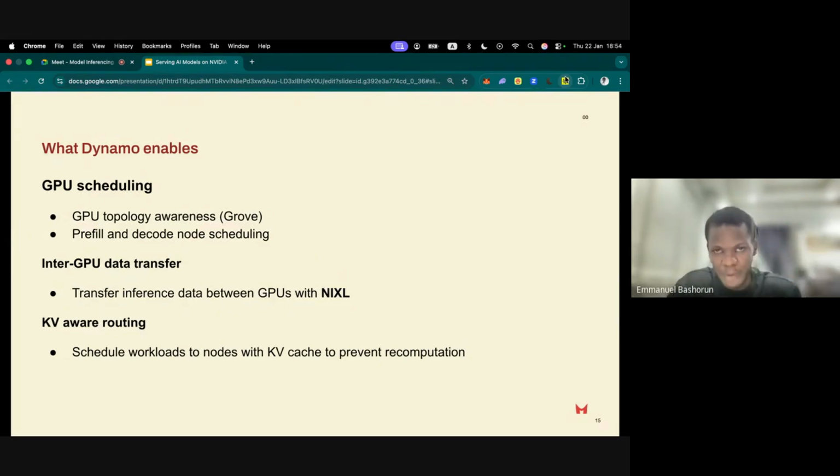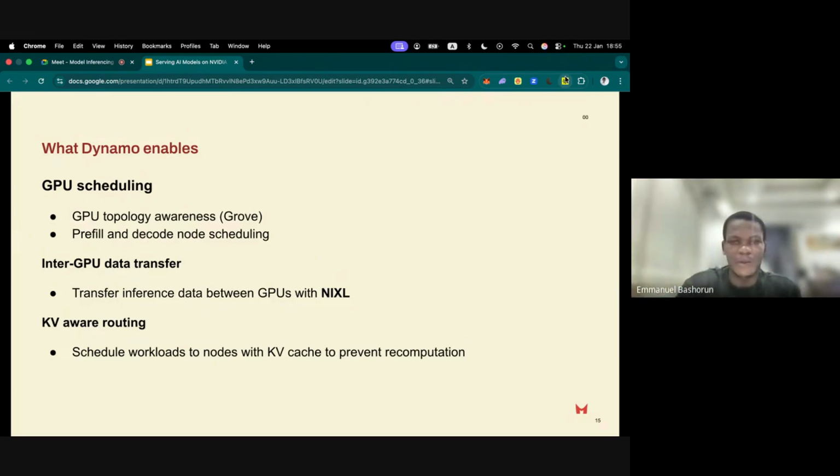So imagine having two prefill nodes and two decode nodes, and one prefill goes down. Would you want to bring up a new prefill node in a place very far from where your existing nodes are? If you do that, it means you're increasing latency. So what GPU topology awareness does is that when a node goes down, NVIDIA Grove will try to figure out if there is any existing node that is very close to the 3 other nodes that we have, which is the 2 decode and the 1 prefill, and then it schedules it together all in one place.